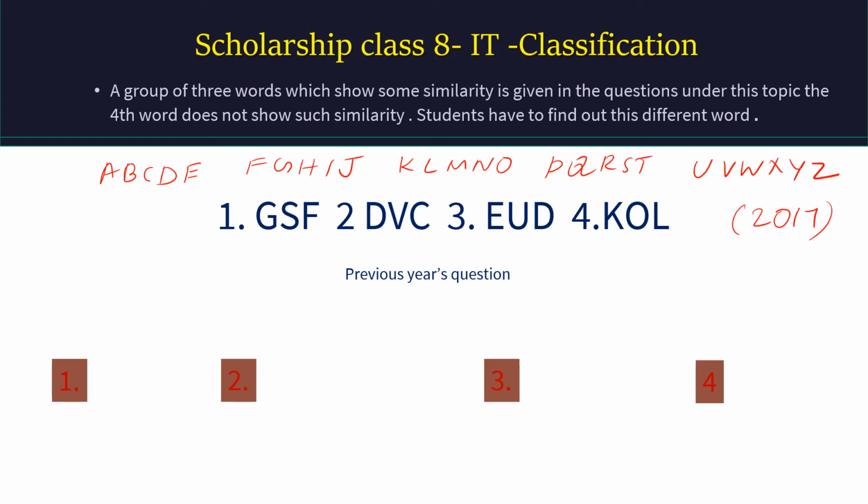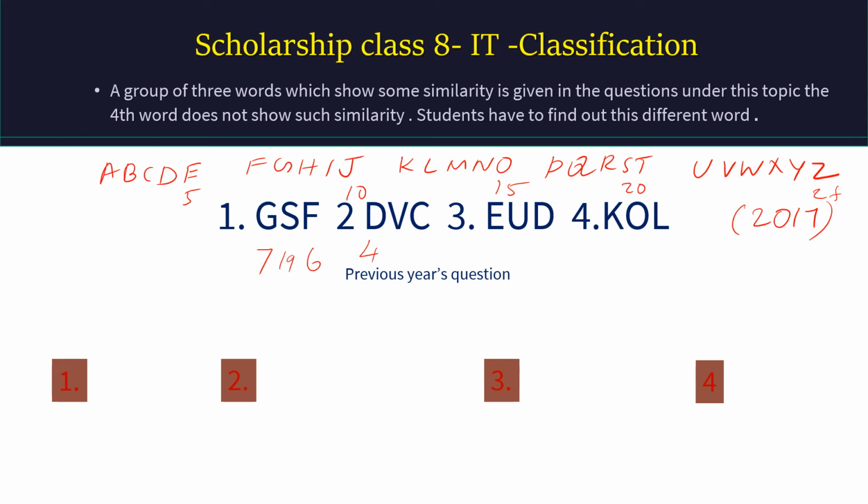If this series is given, then naturally your question will depend on that, and you should take it into consideration. And this is one such, because when I reached the question paper I found it. So in that case the position of these letters is very important. This is 5, you know that. This is 10th position, this is 15th position, this is 20th position, this is 25th position. In that case G is at 7th position. S is at a position of 19. This one is at 6th position. In the case of D, again, here it is G. In the case of D the position is 4.